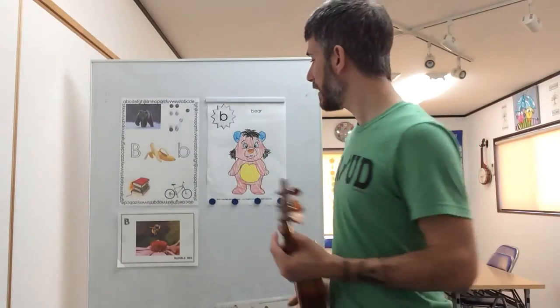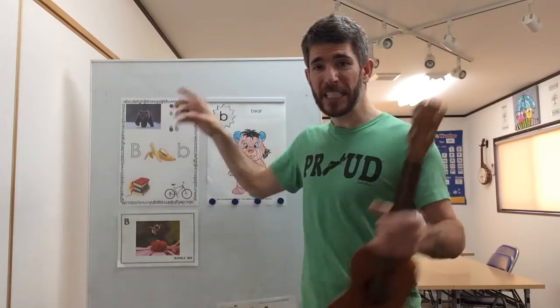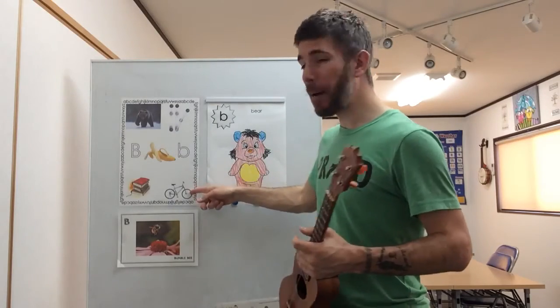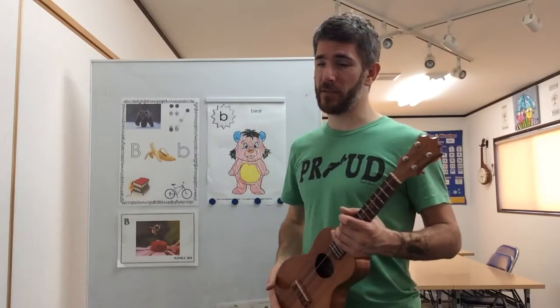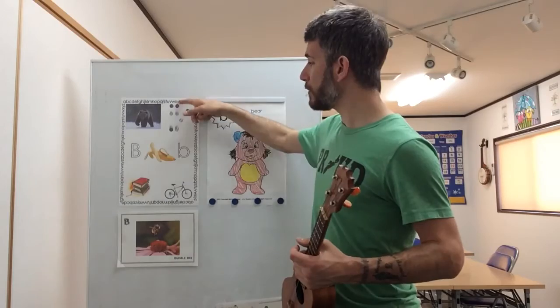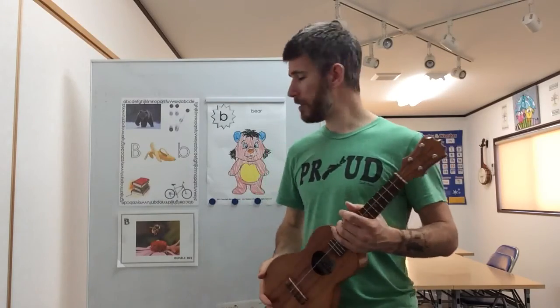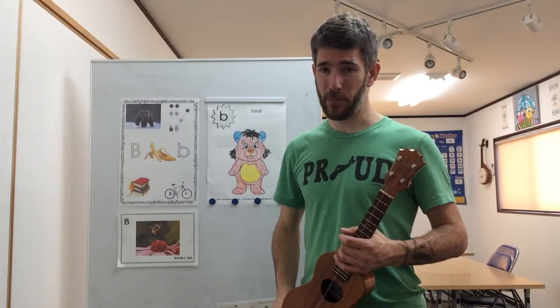Finish, all done. Today we did the letter B. B is for bear, grr, banana, I like bananas, bicycle. Do you have a bicycle? I have a black bicycle. B is also for bounce, bounce, bounce, and B is for book. That's right, you read a book. And we colored a bear, and our song today was the bumblebee. B is for bumblebee. Okay?